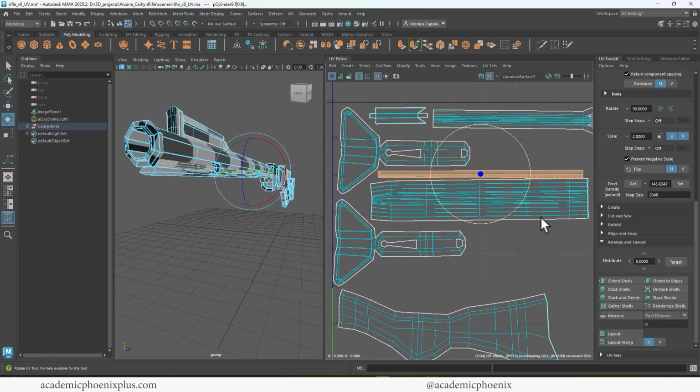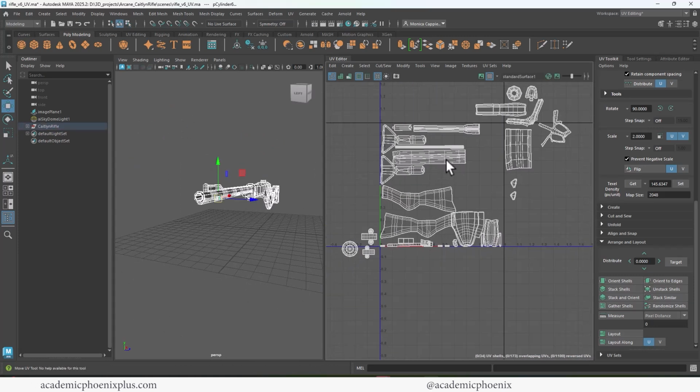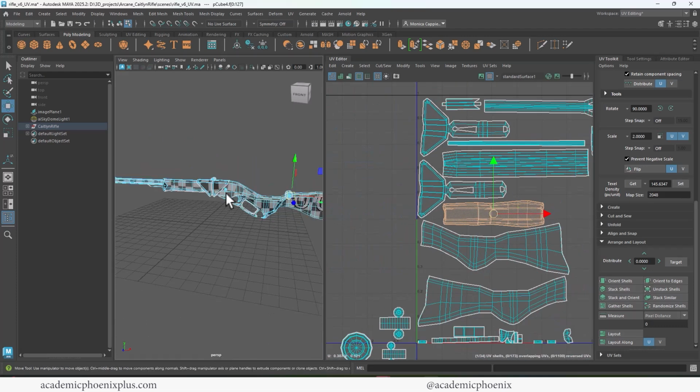You'll notice that I'm only scaling a little bit. I'm not going dramatic here. I'm not trying to make one piece have way higher resolution. I do want to make sure that the rifle has equal resolution on all the pieces. So it's important to just go through and scale it just a little bit, not too much.